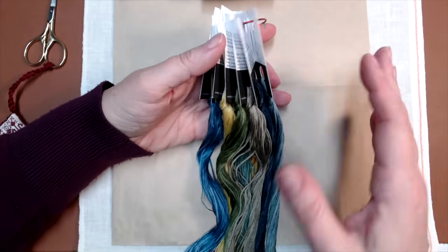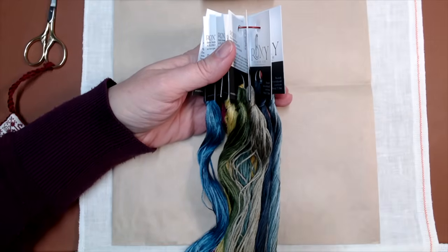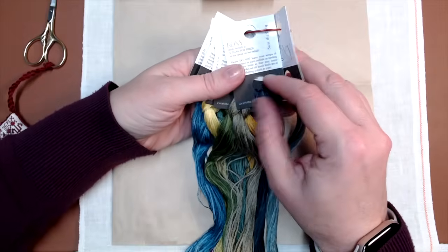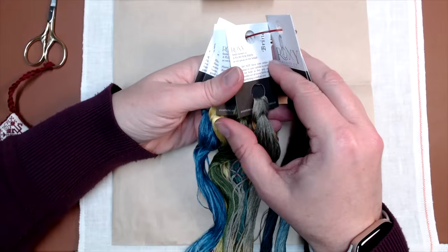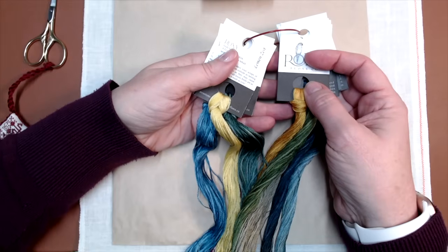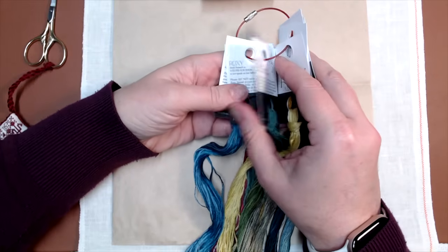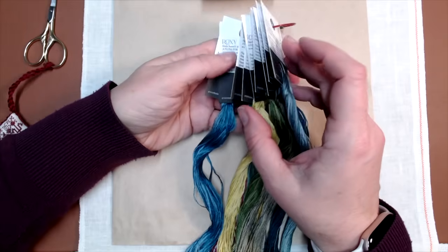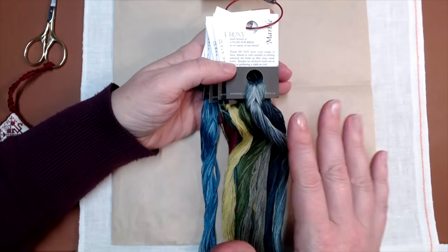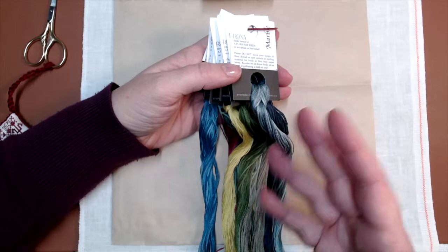So from the flosses that we have gotten so far, the ones that are not in the regular collection are Marble, Brine, English Ivy, Lemon Zest, Rise and Pine, and Cherry on Top. So Leah has listed our leftover flosses from those flosses that have been new, that are not in the catalog.